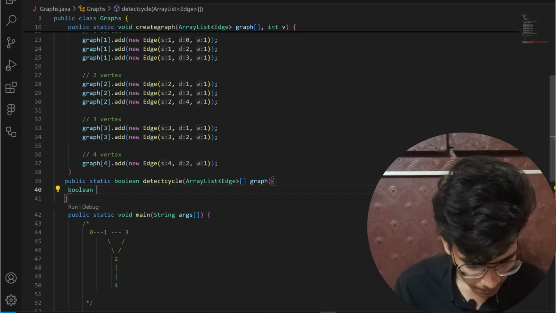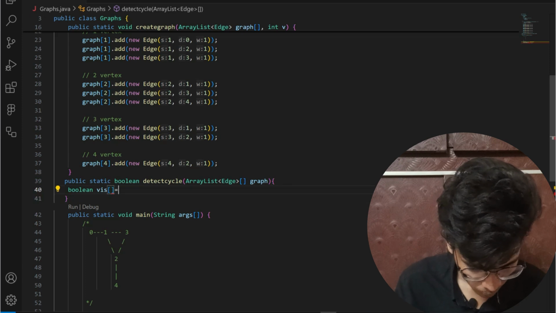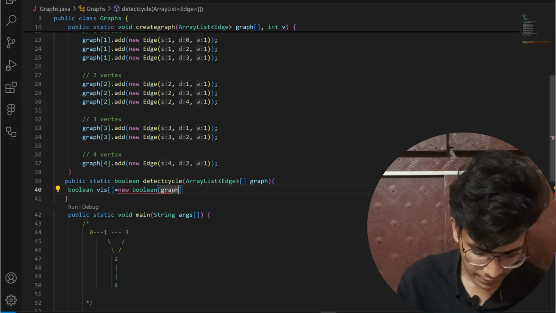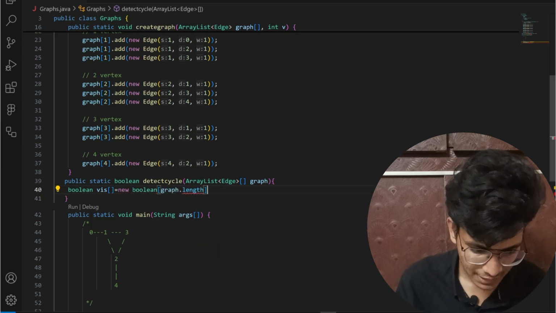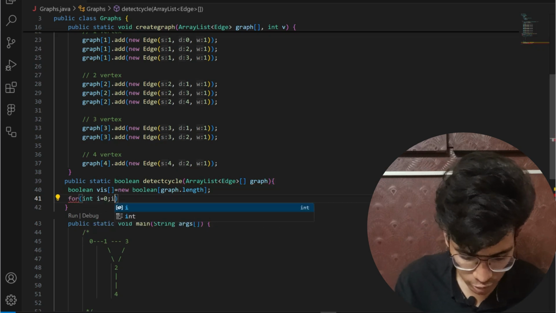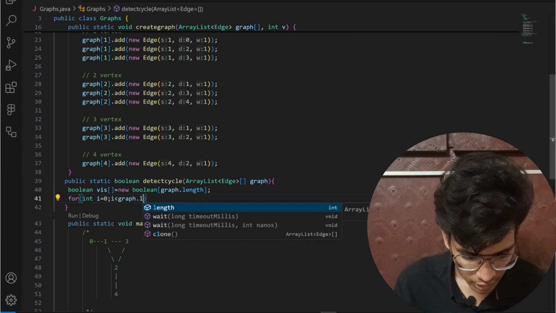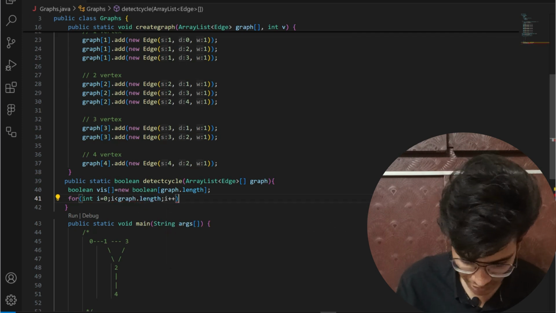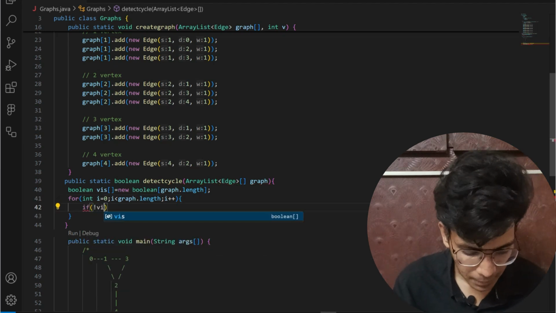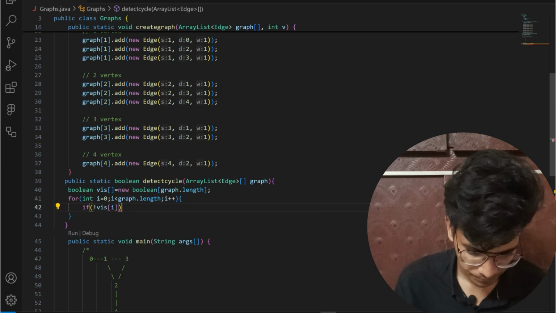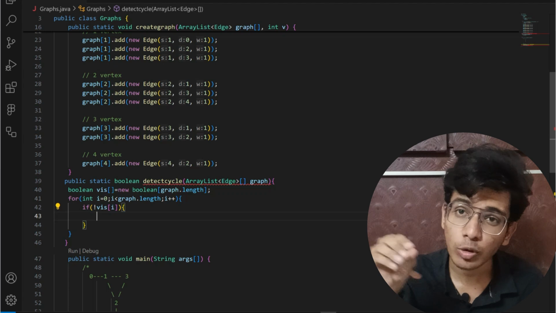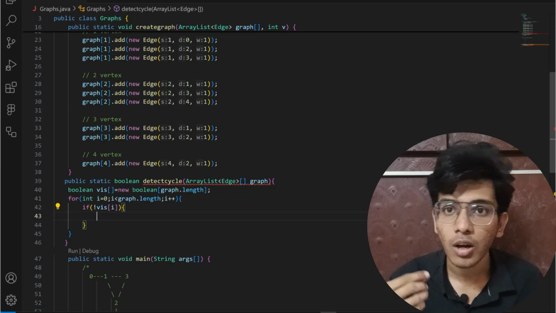So boolean visited equals new boolean of graph.length, whatever the number of nodes I am having. Now I will run a loop for int i equals 0, i less than graph.length, i plus plus. In this, if my particular node is not visited, then I will call my detectUtil function, and in the util function I will perform all my actual work.